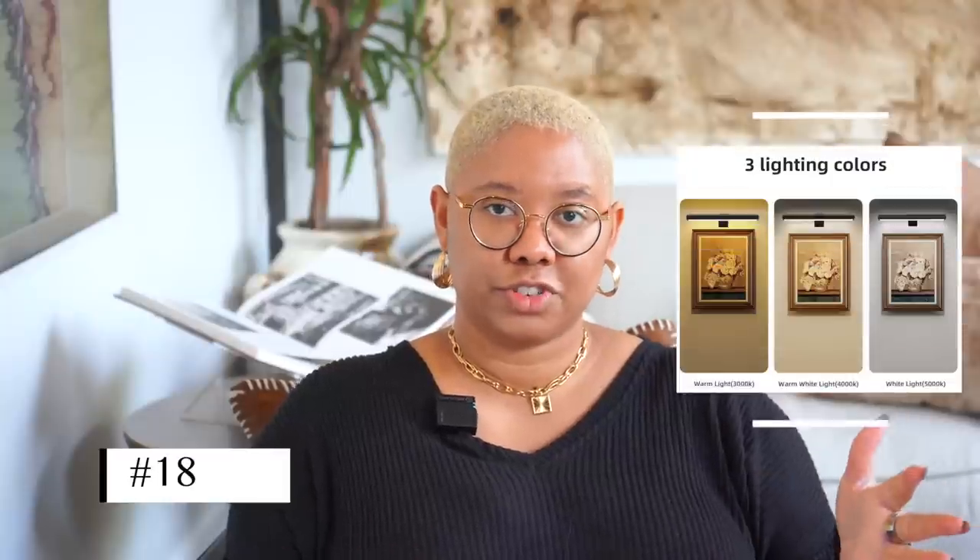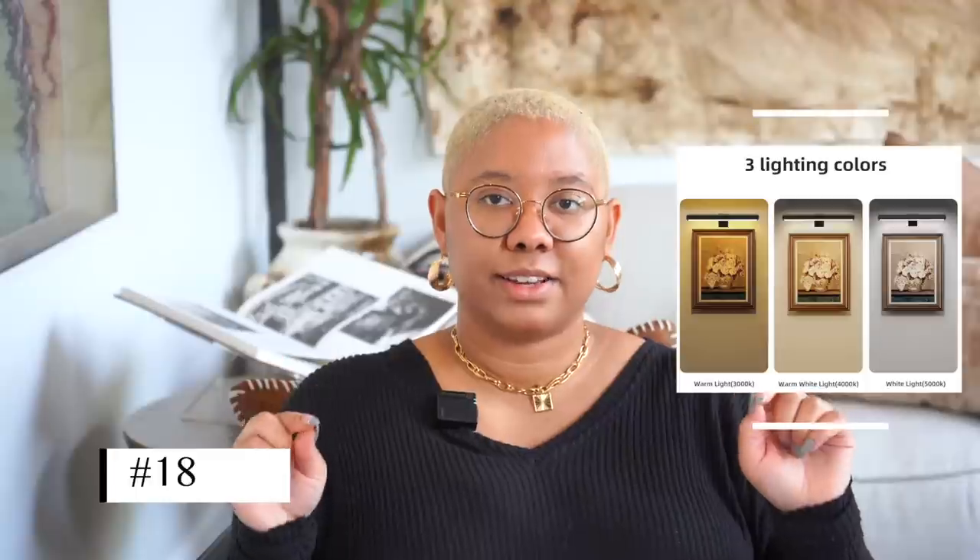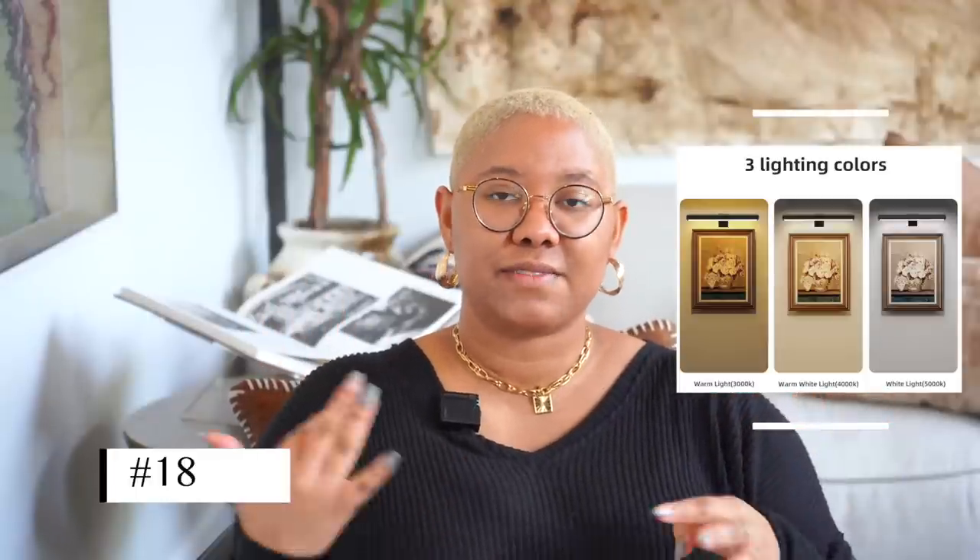If you do want a picture light, these new tin picture lights are fantastic — I'm a convert. They're magnetic, so the part that turns on pulls down without taking the whole thing off the wall. They're USB charged, not battery operated. They do warm and cool light, they're 12 inches long, and they look super nice and luxe. These are probably the most luxurious-looking faux picture lights I've ever found — they're not gaudy and they diffuse light really well.